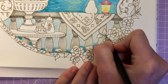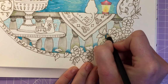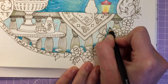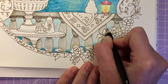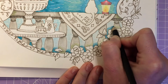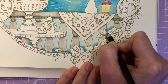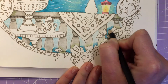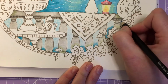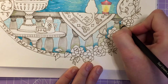So this bit here would all be darker. So I'm going to go ahead and fill this in. And then all here, probably to about here. So that's lighter pressure there. And then just start to darken up underneath. And then this bit, because it's all round the edge, I'm going to fill this bit in completely.